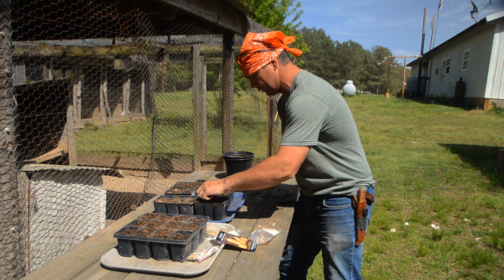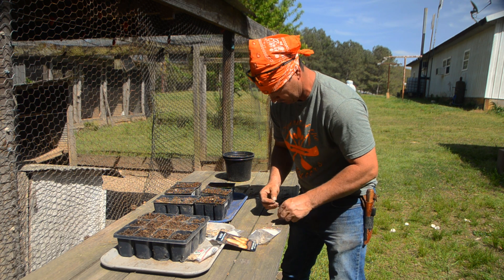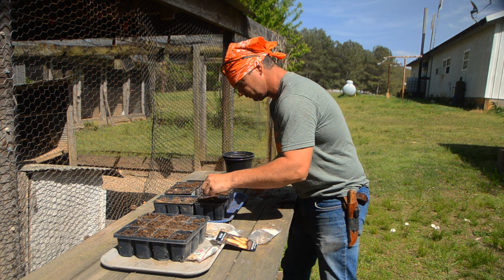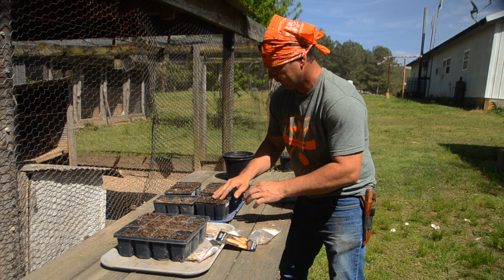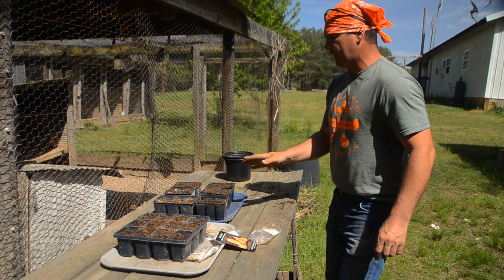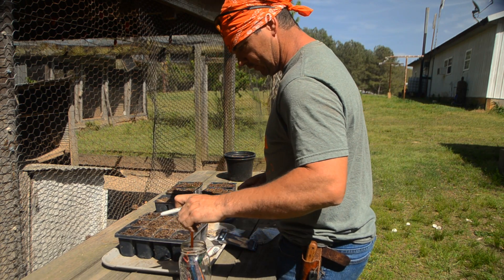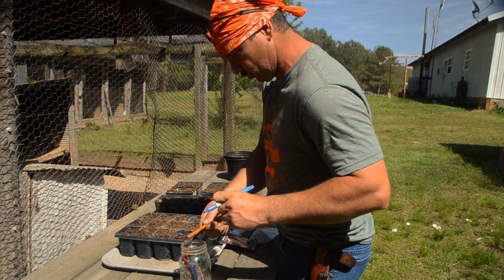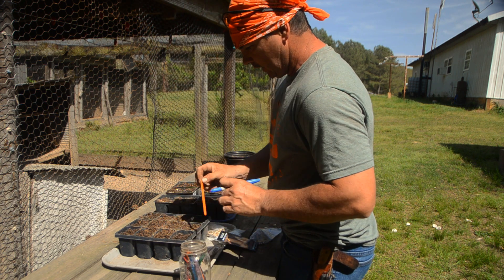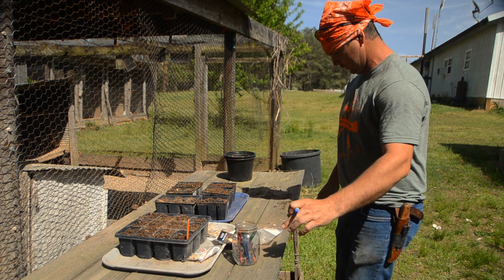This is all golden zucchini seeds that I saved from last year. That one had part of a plant in it — I don't know if that one's going to count or not, but we'll stick it in there too just to see. One crucial thing I haven't done yet — let me go get some popsicle sticks so I can label this stuff. I ain't going to lie today, I'm about tuckered out — we're going to just write 'squash.' Our community, several folks showed up. We had a garbage pickup day.